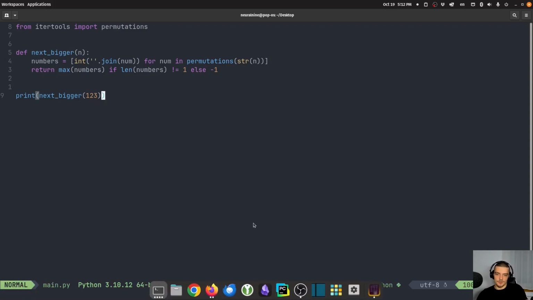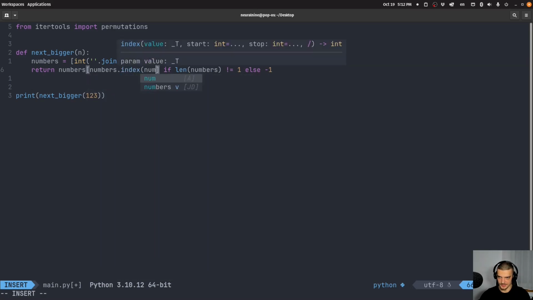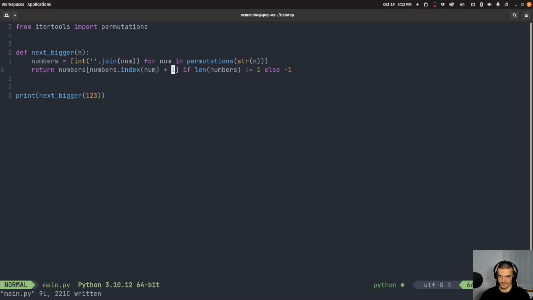So what I want to have is a sort on that list, and I want to see where this is. I don't have to return max numbers, but I want numbers, and then the index of the numbers, so numbers index num plus 1, if it exists.